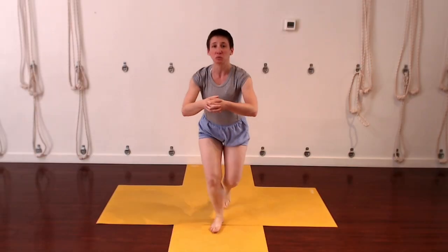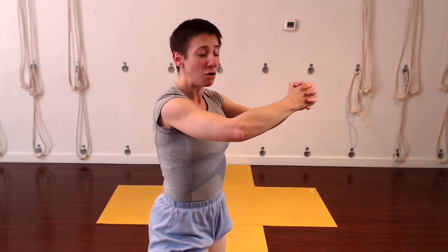Okay, so a few things to look for, very common. One, that the wrists will collapse. Okay, so one, you start off like this with the space between your hands, and the next thing you know, you're doing this. Okay, so check for that and keep the space between your hands here. Okay, then also check to see what's happening with the elbows.